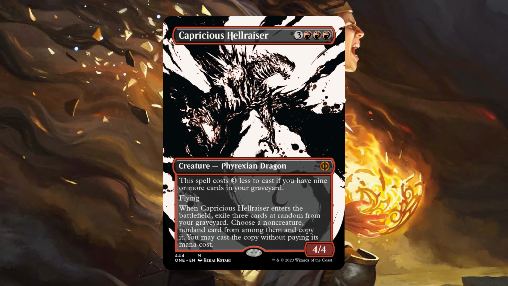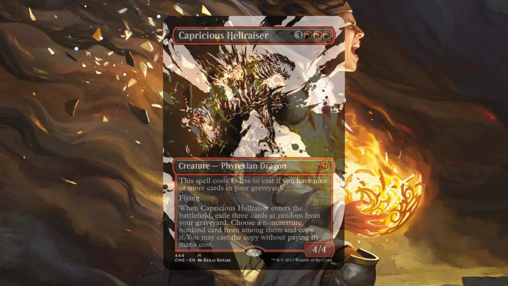I did also want to put Capricious Hellkite in here as well. It's more just because it's a cool dragon, but it does have a great enter-the-battlefield trigger. When it enters the battlefield, exile 3 cards at random from your graveyard, choose a non-creature, non-land card from among them and copy it. You may cast those copies without paying their mana cost. It's going to do a decent amount of work in here because we do have a lot of non-creature spells that we could cast from the graveyard.